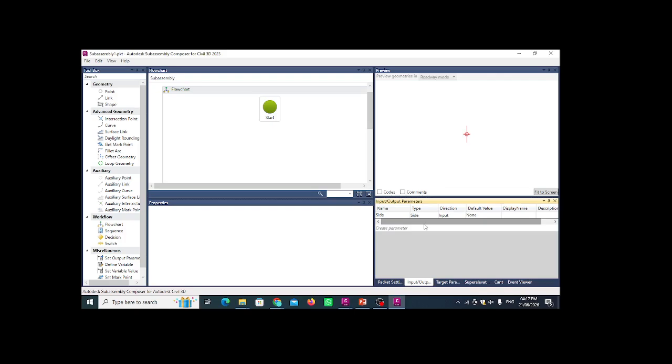First, we define the input parameters. Then we create the points. Points are connected using links. See, point, link, and shape. First, we create the points, and those points are connected with the help of links, and the links form the shape. So finally, the entire model is exported as a PKT file format. So what is the file format of this subassembly composer? .pkt. And this PKT file can then be imported into Civil 3D. Once we create the file, we can import it into Civil 3D.